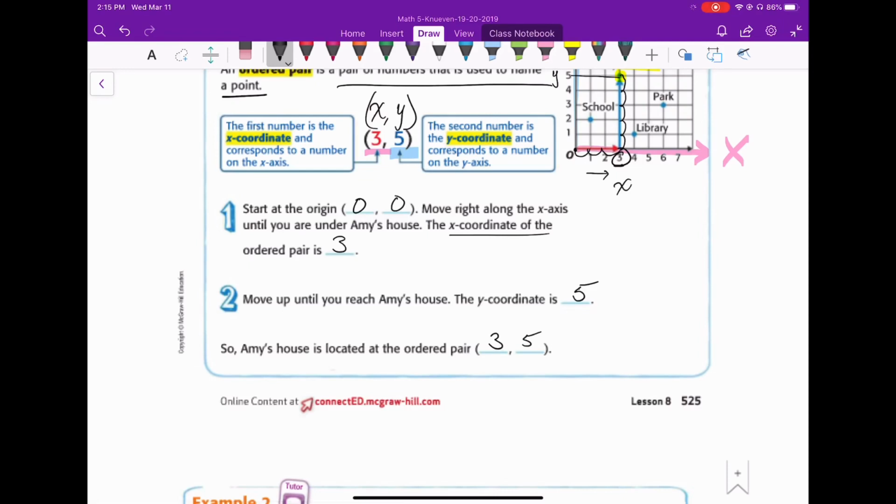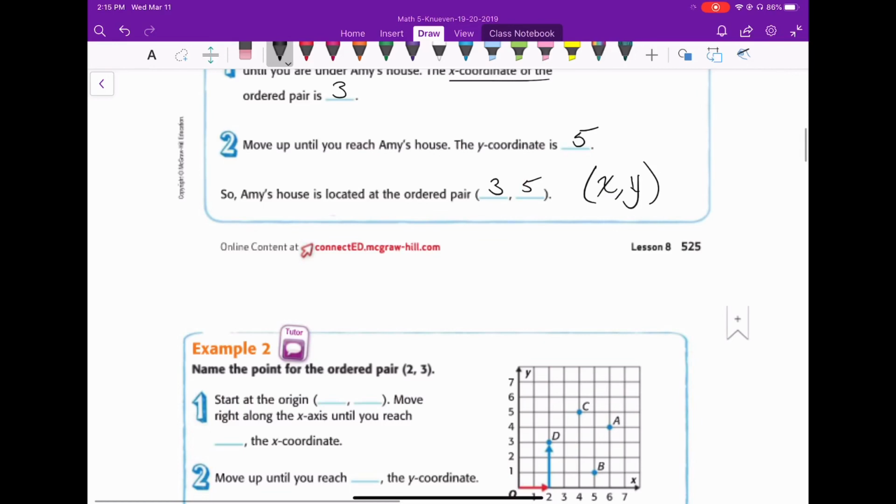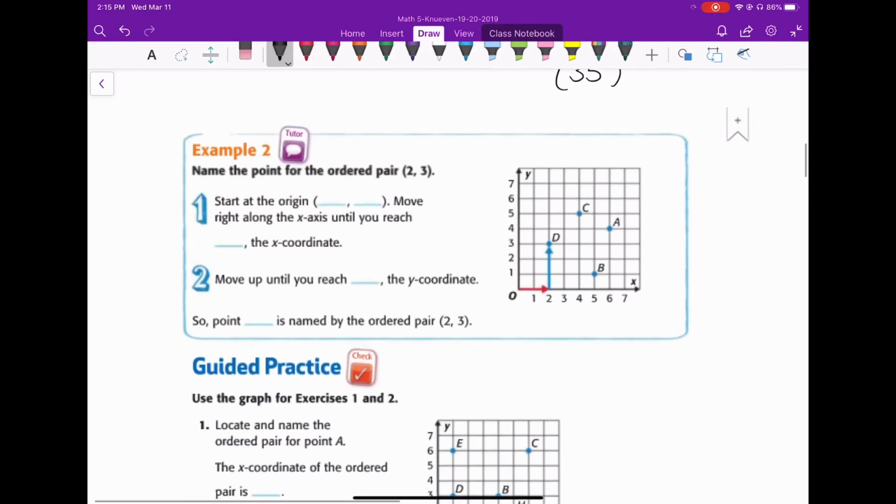And we always write ordered pairs in parentheses, x, comma, y, and they are in parentheses. There's a comma between them too, because if I don't have that comma and I just wrote 3, 5, that looks like 35, which would then definitely get things really confusing if we also add in our order of operations or any kind of expression.